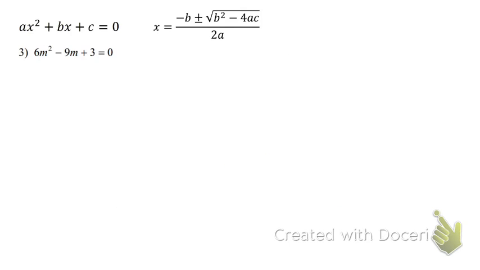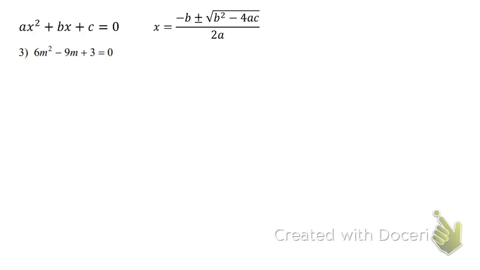All right, number 3. By the way, I just noticed this. On this problem, can you see that 6 and 9 and 3 and 0 can all be divided by 3? So if you rewrote this problem by dividing everything by 3, and solved it with 2m squared minus 3m plus 1, because you divided everything by 3, that is also going to give you the exact same answer, and it will be quicker and easier to solve. You guys probably didn't notice that, so I'm going to erase that and pretend I didn't notice it either.